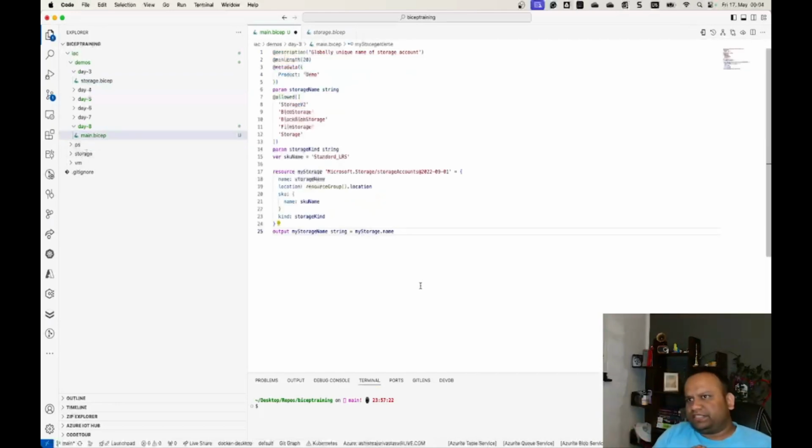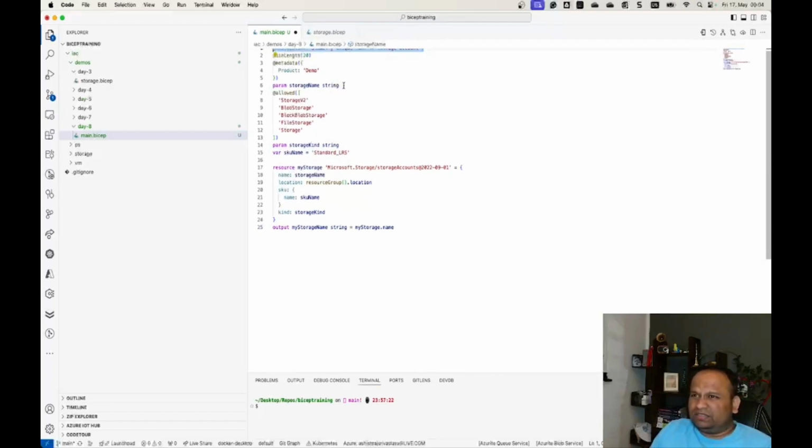This is how a Bicep file looks, and we have already discussed these decorators of parameters and what the allowed decorators are. Then we have a variable, then we are deploying a resource named my storage, which is using the Microsoft.Storage/storageAccounts API of this version, and then we are defining the resource. So this is pretty much a basic Bicep file.